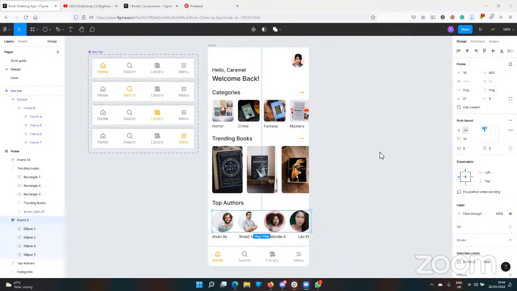Favor, you said you're having issues with auto layout. Can you please unmute your mic? I think that would help us to help you. Hello, good evening. Can you hear me? Yes, we can hear you. Go ahead. Okay, auto layout. After adding auto layout, when I try to space the text, it's as if it doesn't respond. I don't know how to go about that.